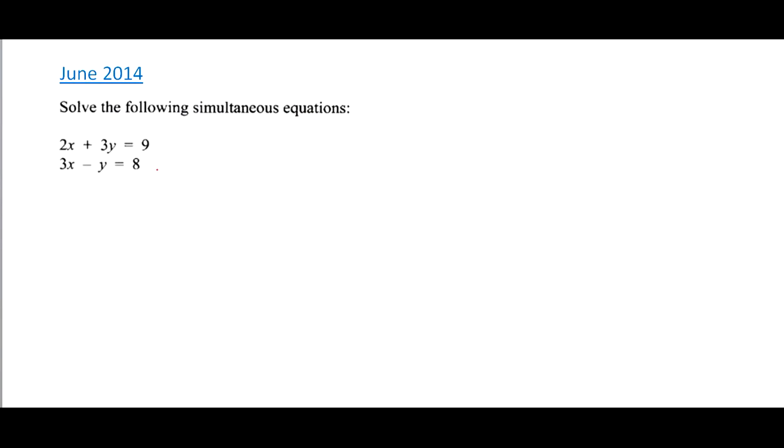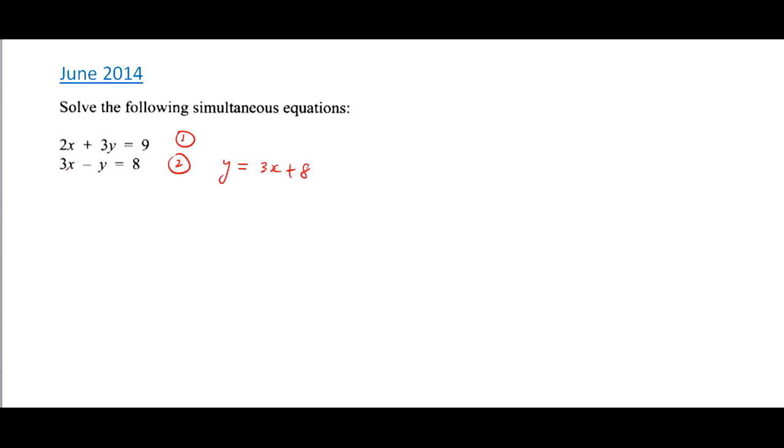Let's do another one. So we have two equations here. I'm going to label the two equations, 1 and 2, and let's see which one we will make the subject of the formula, or which one is easier to work with. Now if you look at the second equation, we can make y the subject of the formula, and that will be y is equal to 3x plus 8.